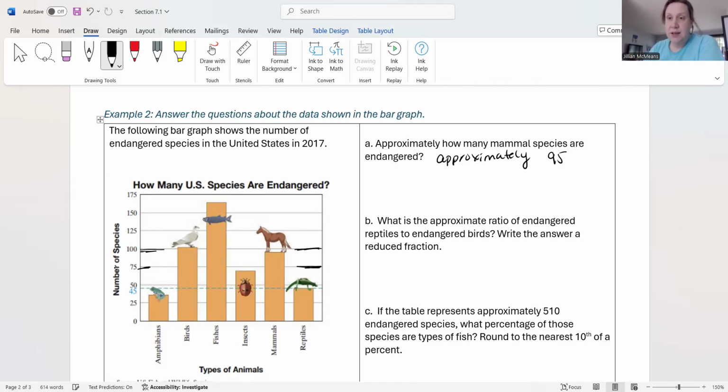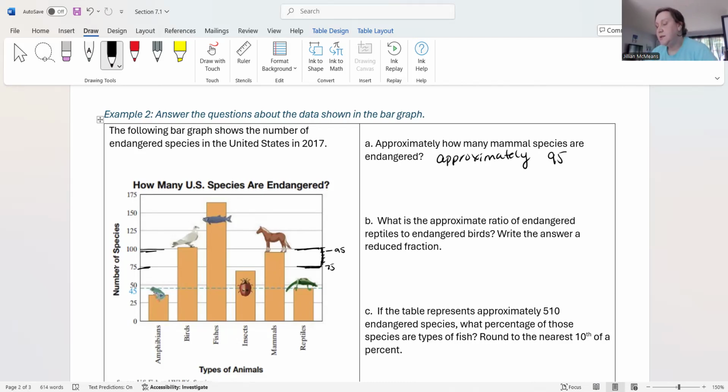Okay, so again, not super precise. If you're dealing with smaller quantities, you can be more precise. The larger your quantities get, the less precise they're going to be because you're having to eyeball this distance here. So let's say this is 75, and then we can go 80, 85, 90, 95, 100. So I'm saying we're at about 95.